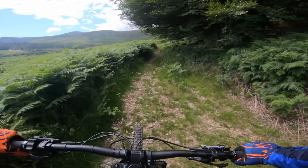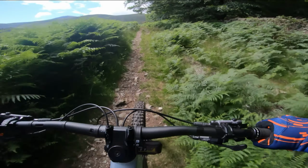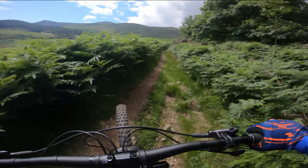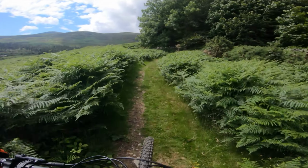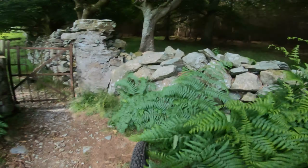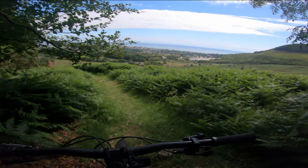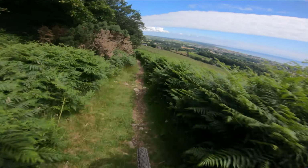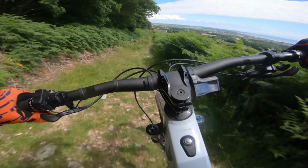So I came out through that gate. Didn't turn the camera on and flew down the hill, so I'm making my way back up it. I never thought I would ever enjoy climbing hills on a bike, but when you've got this thing on it, it just makes it fun. So here we are, back at the wee gate that I just came through. Get her turned around, get down this hill. Right, there we go. Head down, away you go.